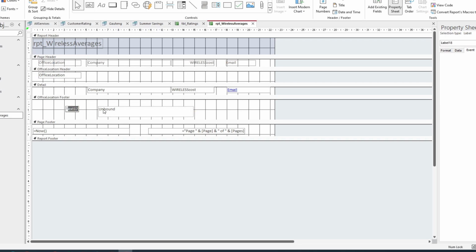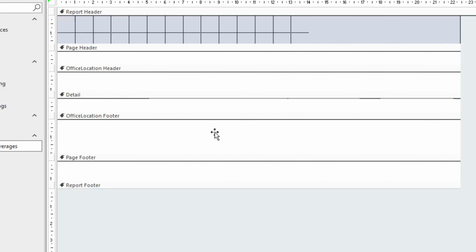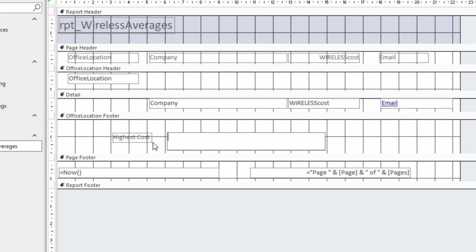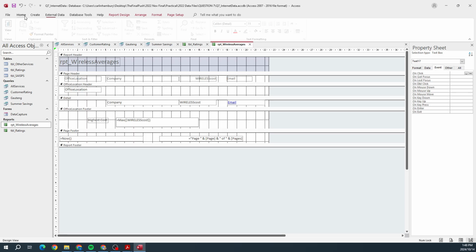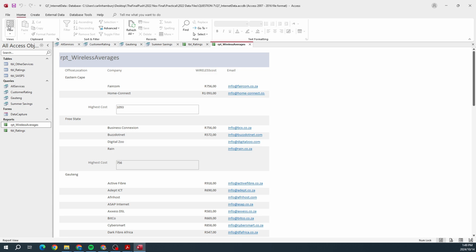And we're going to put in there, let's just say highest cost. And then I'm just going to type in there equals max. And what do we want that on? Highest value of the wireless cost. Close that. And there you go. I've got my highest cost.